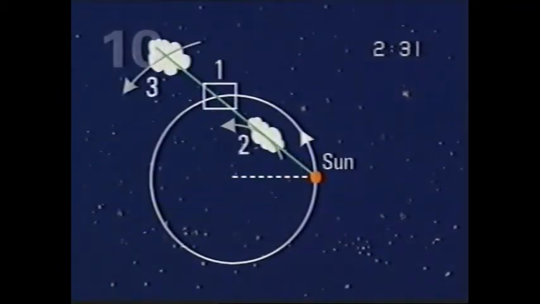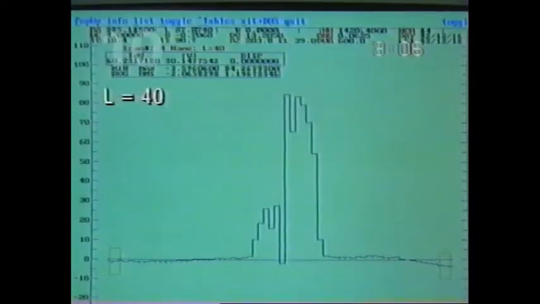Here's the data taken along the line in green, which is at 40 degrees to the direction to the centre of our galaxy, which is shown dotted. To see what it means, let's first imagine a simple case. Suppose that there were a cloud of hydrogen in the area marked with a square and numbered number 1. It's on the same orbit as us, so the Sun and the square move around together, keeping the same distance between us. There's no relative velocity, so we would receive radiation at the same frequency at which it was emitted, the rest frequency. No Doppler shift. But look what was actually observed, and we see that it is split in two.